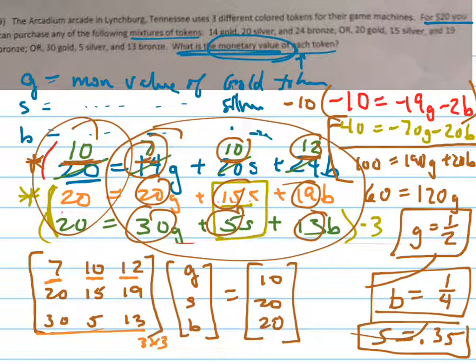12, hit enter, it'll go over 1. 20, 15, 19, 30, 5, and 13. Okay, and then, so now you've created that first matrix. Let's say it's called the A matrix. And now create a matrix for this one over here, which is a 3 by 1 matrix. It's 3 rows, 1 column, and plug in 10, 20, 20 for that 3 by 1 matrix.